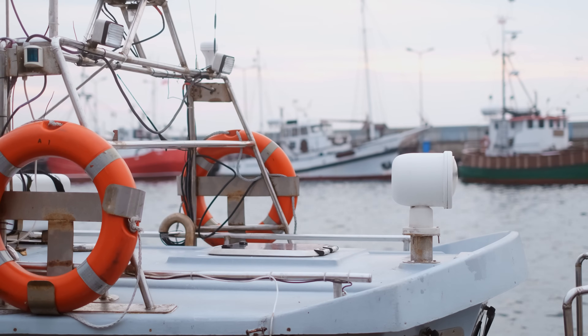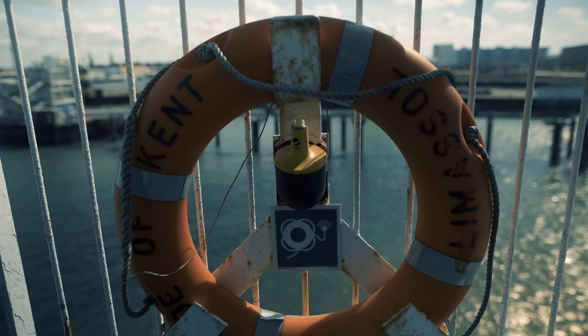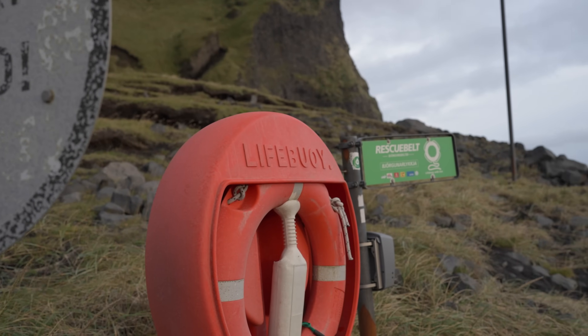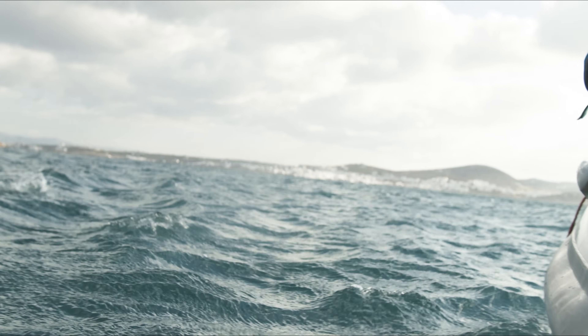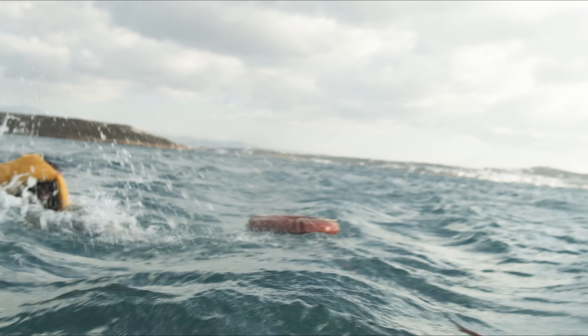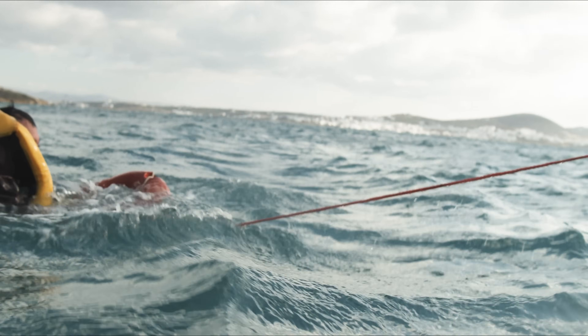Those round ring life buoys hanging around the deck might just save your life one day. Just like the ones you might see on the beach or at swimming pools, life rings are fitted around the perimeter of ships' decks for quick usage by passengers or crew in an emergency. Life rings are particularly effective when someone goes overboard and a flotation device needs to be deployed very quickly.